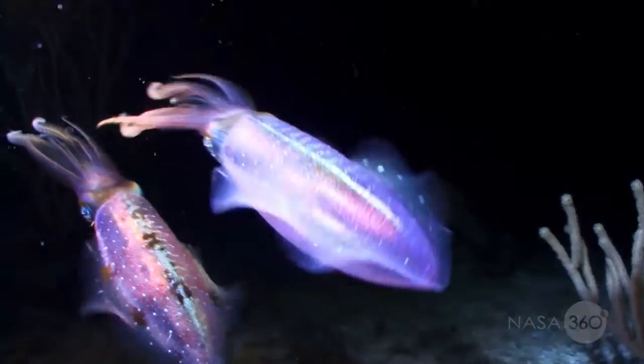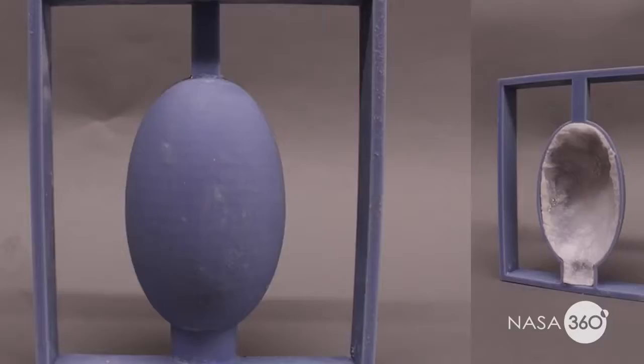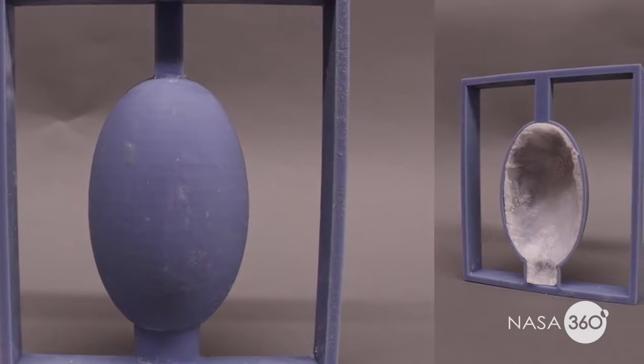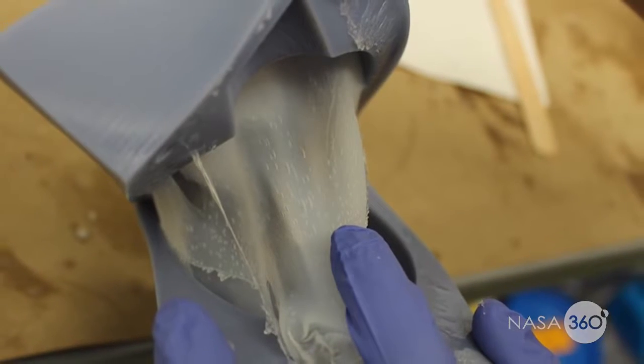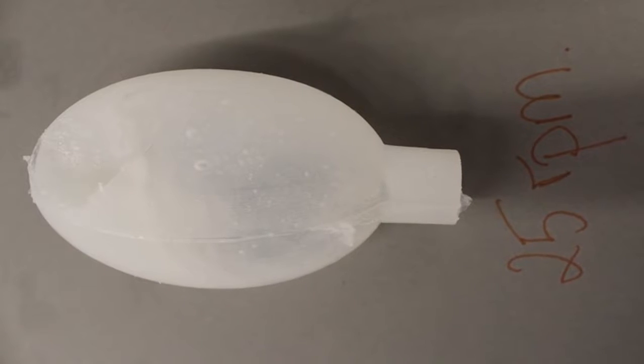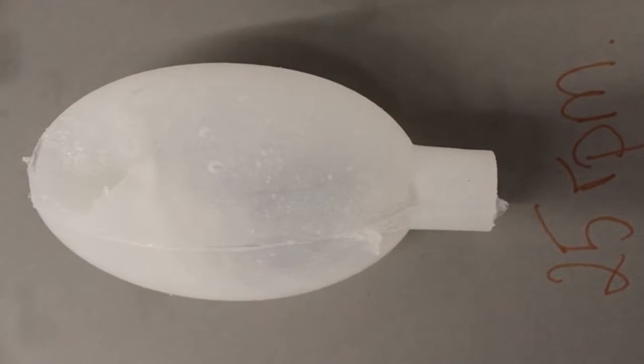So the squid-like propulsion we're after here has been studied before. We're replicating that by using a 3D printed mold. We create these silicone objects, pull them out of the mold. We have this well-formed silicone shape at the moment. This doesn't look much like a squid but it's getting there.